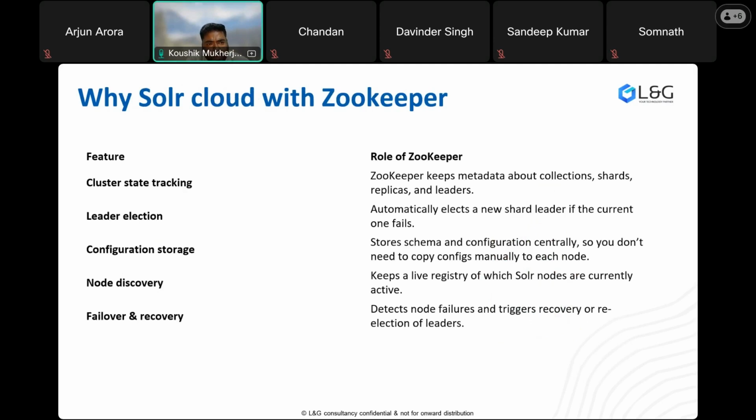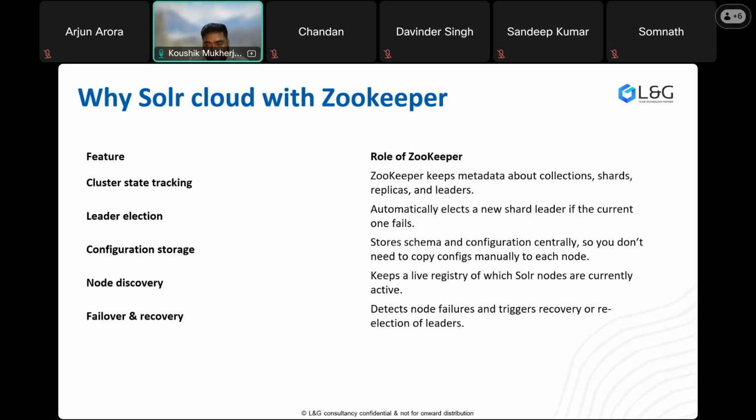Now, why should we use Zookeeper with Solr Cloud? First, cluster state tracking. We already discussed that Zookeeper keeps the metadata information for leaders, replicas and shards, so you do not need to manage it manually. Leader election: when the leader node is down, Zookeeper automatically makes another one the leader. So automatic failure management is there. That's why we should use Zookeeper.